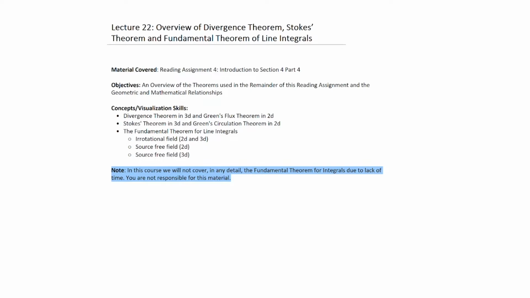The main concepts and visualization skills developed within this lecture are the divergence theorem in 3D, and the equivalent theorem in 2D, which is called Green's flux theorem. Stokes theorem in 3D, and its equivalent form in 2D, which we call Green's circulation theorem. And lastly, the fundamental theorem of line integrals for irrotational fields, either in 2D and 3D, source-free fields in 2D, and source-free fields in 3D.